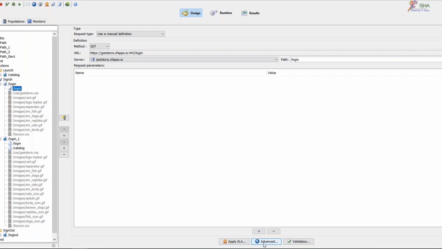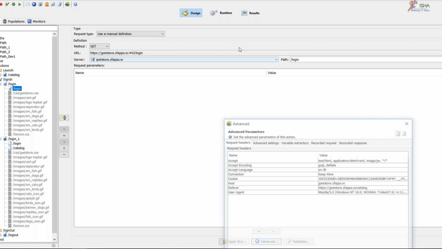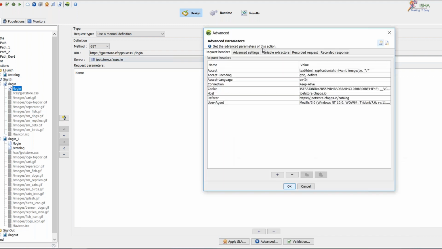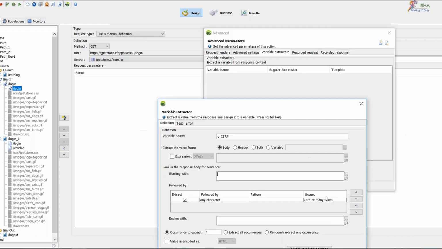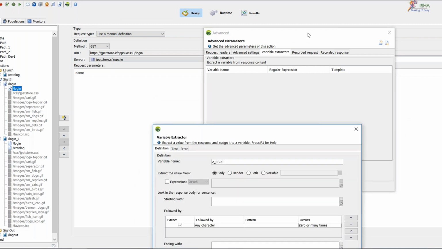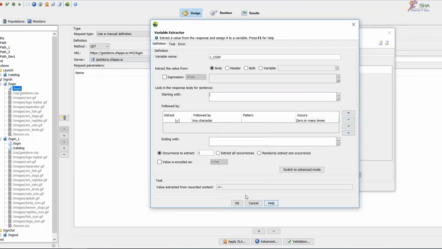So what I'm going to do is I'll just click on the advanced, variable extractors. Let's say CSRF, and I have just clicked on plus. I'm going to add it. So I'll click on this, I'll paste the variable here.